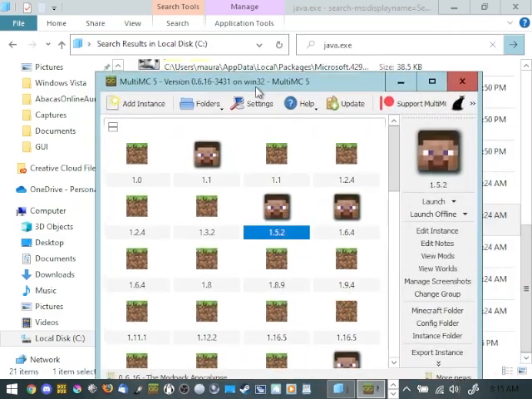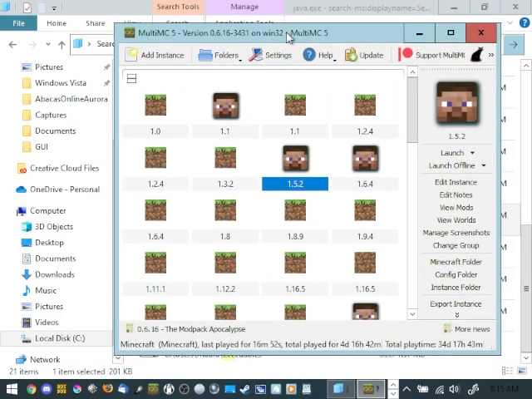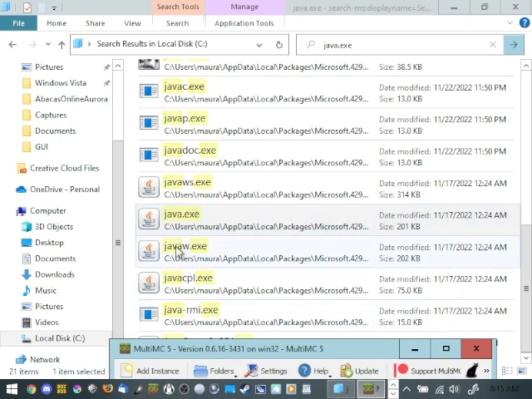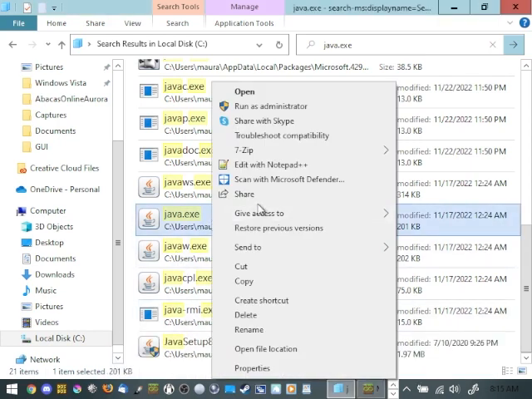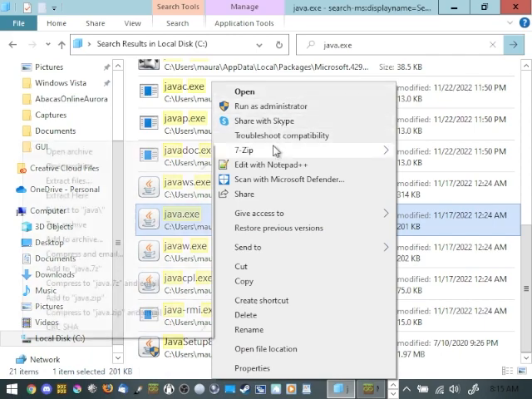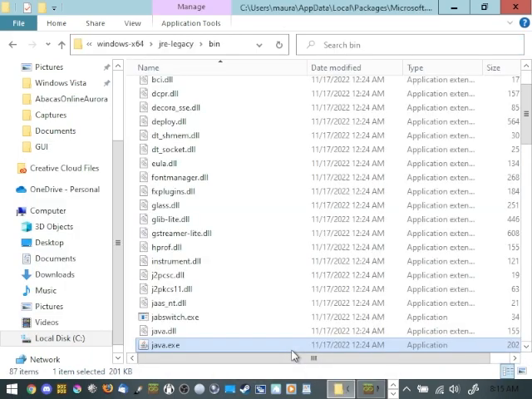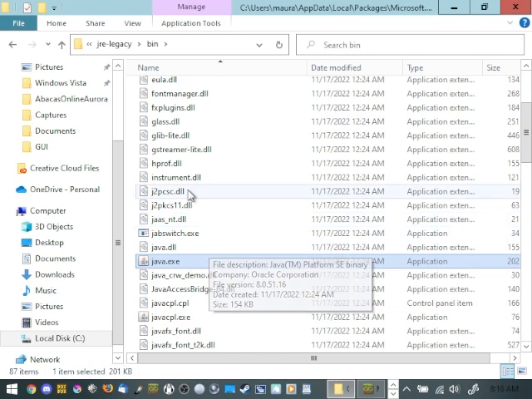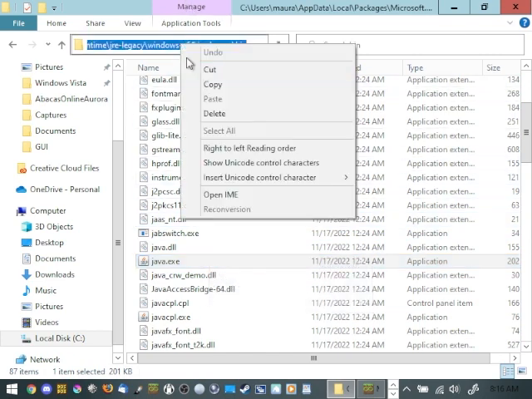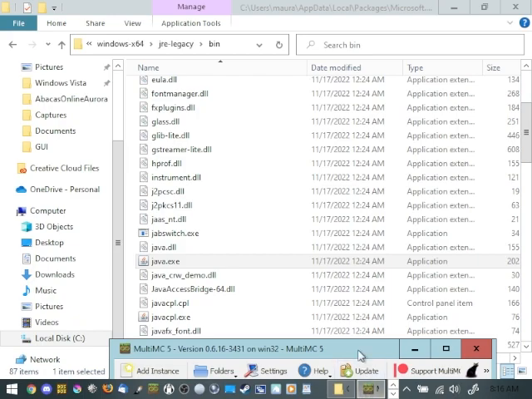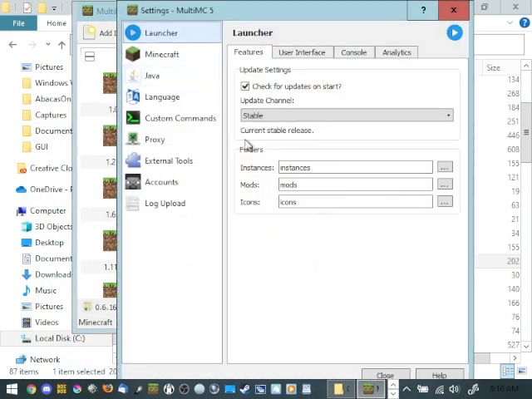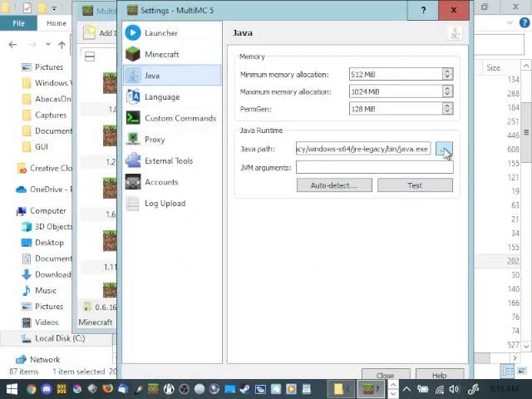Okay, so if you're already set up like this, you can just click on java.exe, right click, go to open file location, and then you can copy this path. And let me go into settings here in Java.